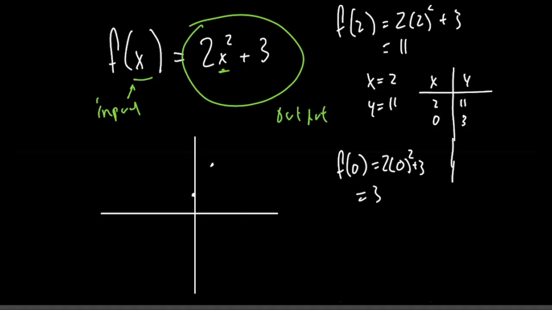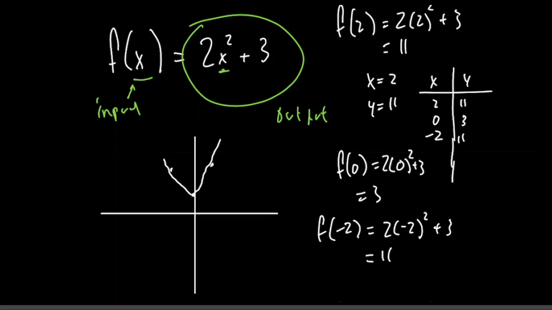And let's try x equals negative 2, so we have a negative, 0, and a positive input value. When x is equal to negative 2, we have 2 times negative 2 squared plus 3. Negative 2 squared is just 4, multiplied by 2 is 8, plus 3 is 11. So when x is equal to negative 2, y is equal to 11. That would be roughly here. And we can graph the parabola like this.